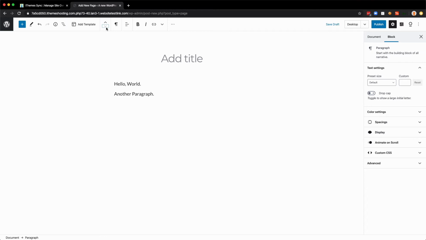So I am used to them now, as I have a couple of sites that are getting these updates regularly, and I'm building with it regularly. So I'm familiar with it, but just be aware that is a change that's in the middle of the process of being rolled out. So with that, I'm going to go ahead and delete these two blocks, and we can start back from square one.